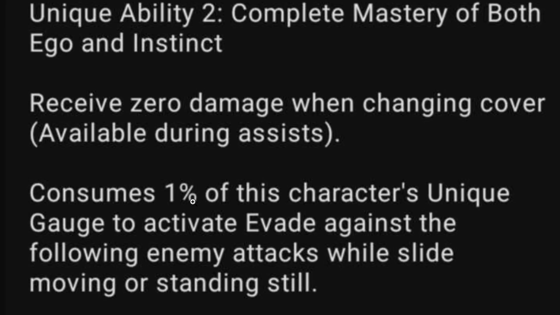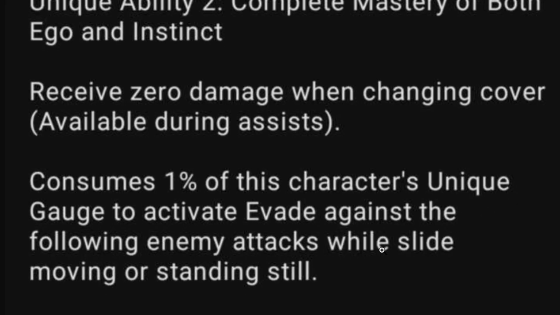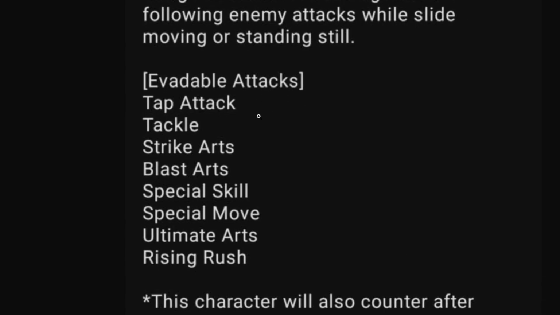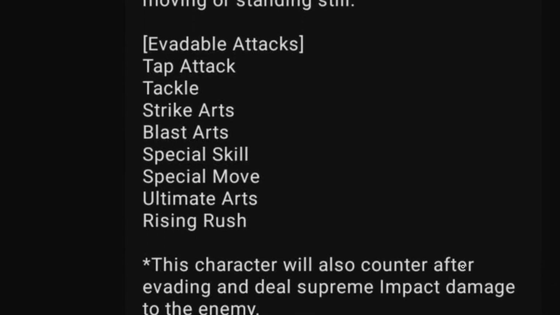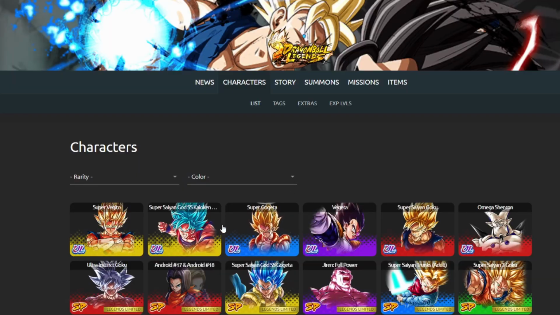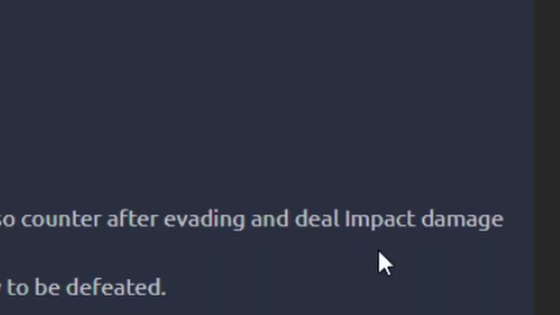Okay, consume 1% of this character's unique gauge to activate enemies, enemy attack walls. Okay, slide moving or standing still. Tap attacks, tackle, strike cards, blast art, special skill, special move, ultimate arts, rising red. Does he have the counter? Oh god, he has a counter. This character will also counter after evading and deal supreme impact damage to the enemy. Wait, what is UI Goku's multiplier? It just says deal impact. It doesn't even have a multiplier on that.